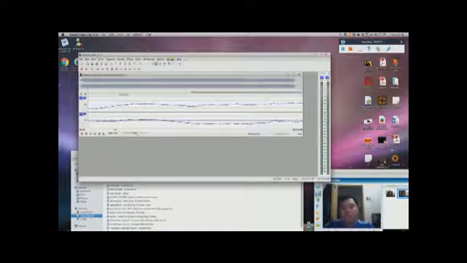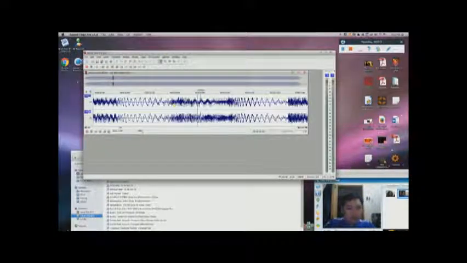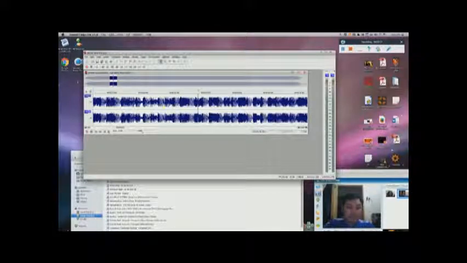We're going to use several of these functions in our video. On Effects, we have echo, which we're going to use later. On Tools, in this video we're not going to use the Tools function, because it is basically for burning the CD, I mean for the output section.